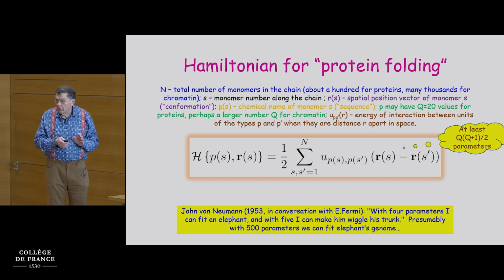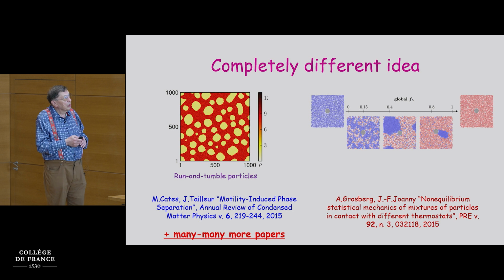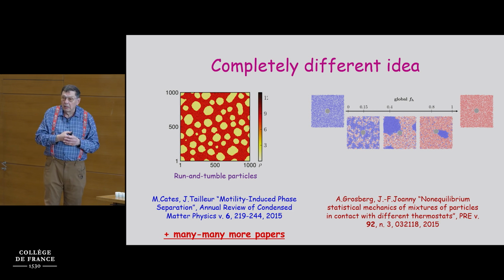This is a possible approach. I do not know, maybe it's true. But there is a different approach altogether. Completely different idea. So maybe, just maybe, this is not an equilibrium phenomenon. Maybe it's not governed by purely a balance of energy and entropy as these block copolymers or folding proteins and so on. Maybe it's something else.